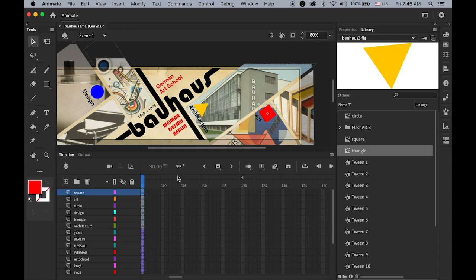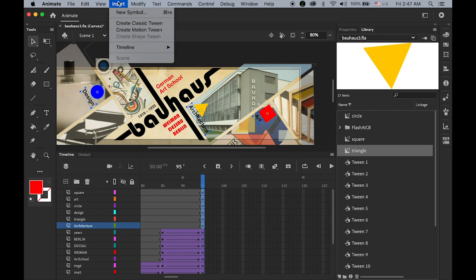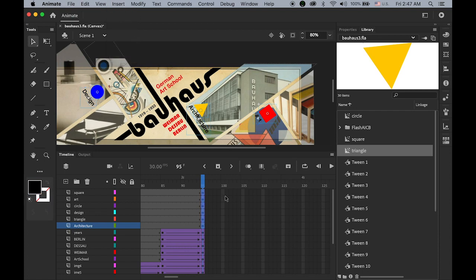Okay. So from here, let me select all the top 6 layers: architecture, triangle, design, circle, and square, everything. Then insert, create classic tween. Also, I'm going to use a 10 frame duration.